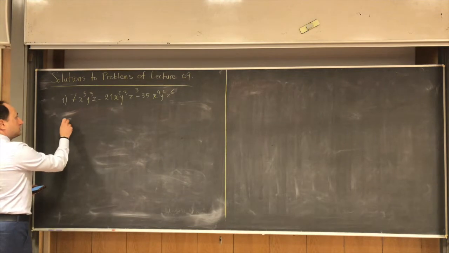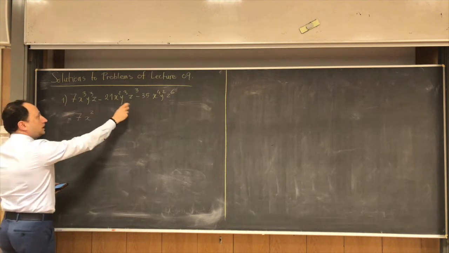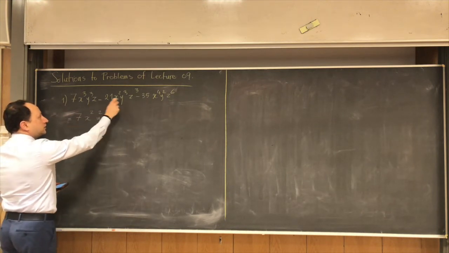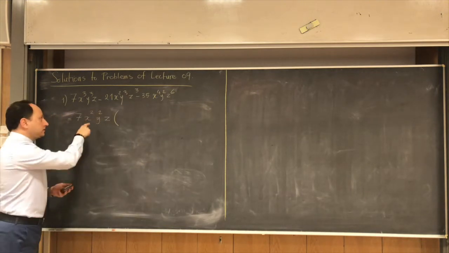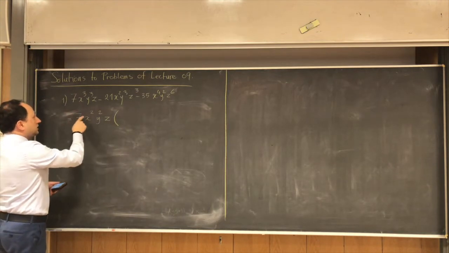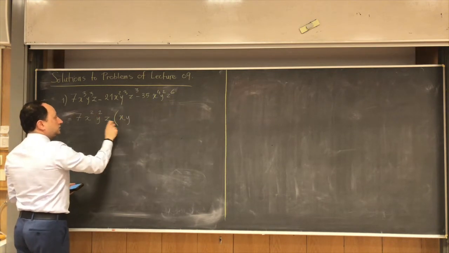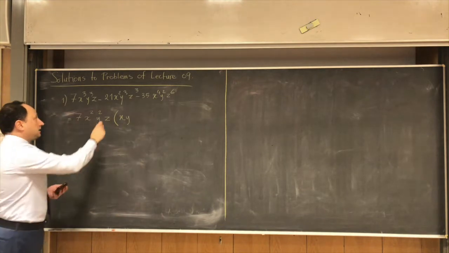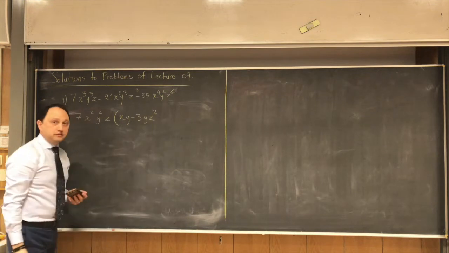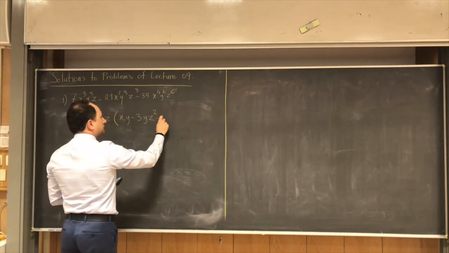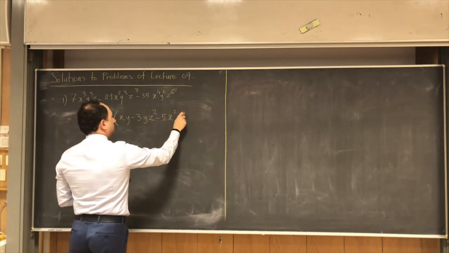So what I can take out is a 7 from the numbers, x to the power of 2, and from y I have also y to the power of 2, and from z I have only z. So I have to divide these one by one, and I will write the answer. So 7x^2 y^2 z. What is left for me is 1x here, and 1y is left, no z is left. And then here I will have minus 3, and then I have 1y and z to the power of 2 left. And then here I will have 5, and then I have x^2 and z to the power of 5.